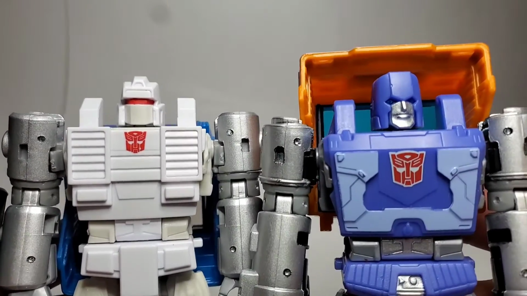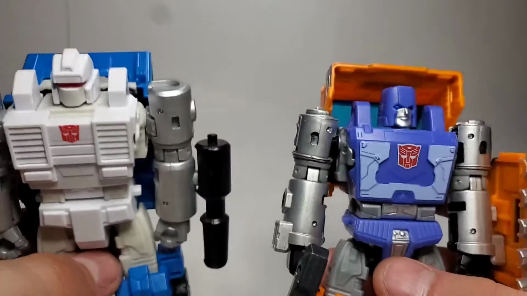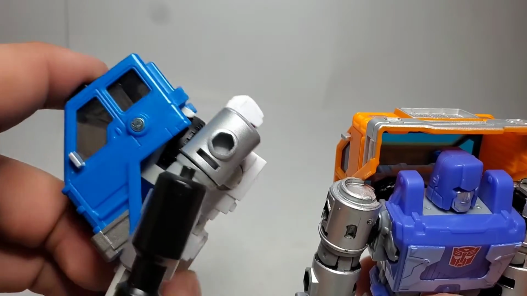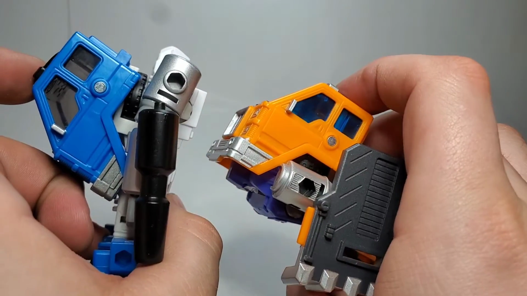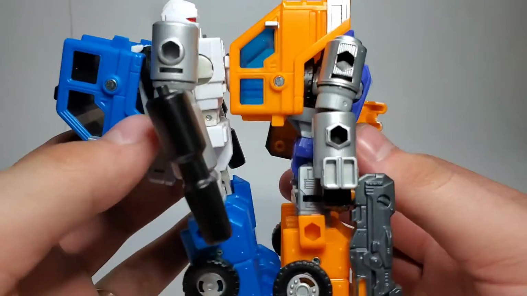They also have different chest sculpts. There's an extra joint in the cab of the truck so that his can swing the other way, whereas Huffer's is stuck going up like this. And I actually just noticed this while I was spinning them around.